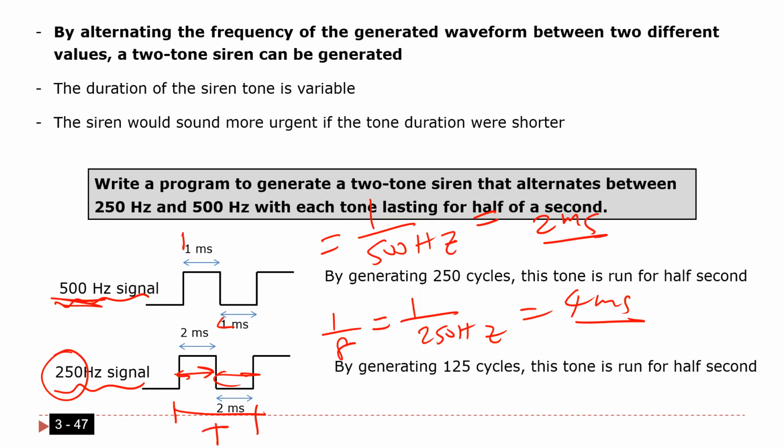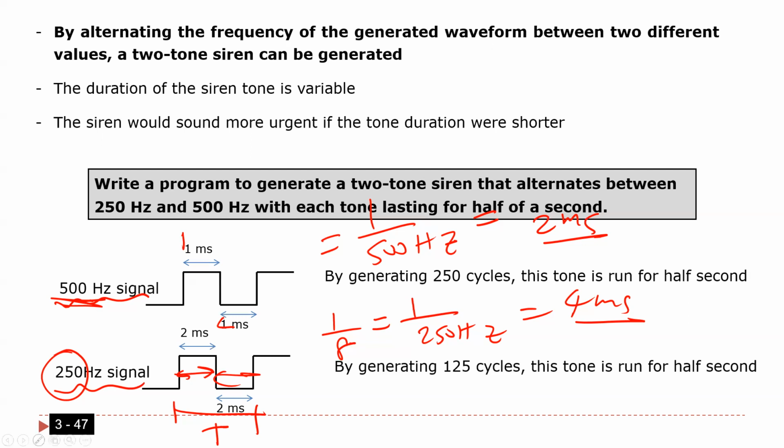But there is one thing missing. You told us I have to run the first tone for half a second, and then switch to the second one. So I have to run one for a certain time, for example half a second, the second one for half a second, and then I have to repeat. You got what I'm saying? So how can I do that? Yes, it is easy. I can generate the signal because I have a delay, and I can control the delay. Also here it's easy, I can generate this one, but how can I run this one for half a second? Very simple. Look here, guys.